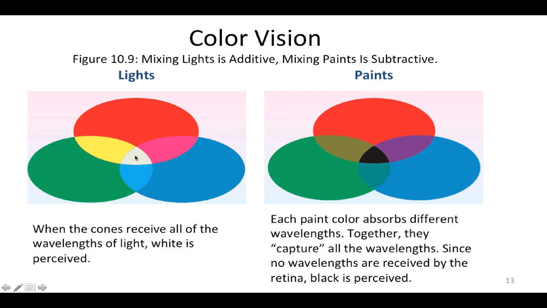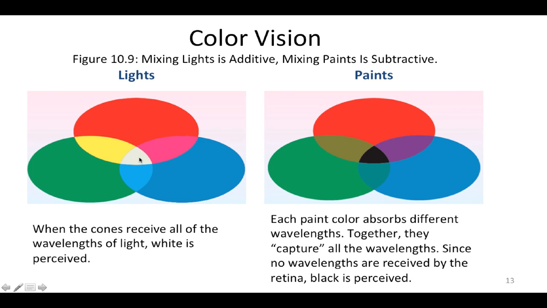When the cones receive all wavelengths of light in equal amounts, short, medium, and long, we perceive white. And the way we do that, we see that all the time, is if you ever go to a live production, a live theater, or some other stage production, concert, those types of places, they'll have these stage lights. And if you combine a red, a green, and a blue stage light, in the middle you'll get white. And you'll perceive white because that area is going to have an equal amount of short, medium, and long wavelengths.